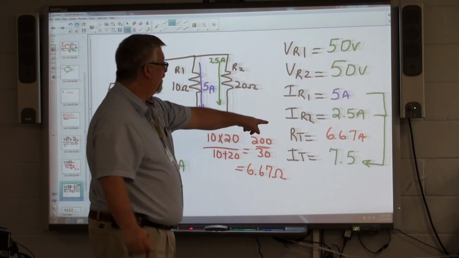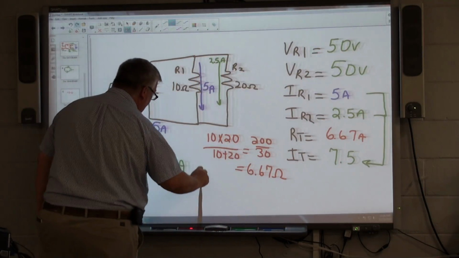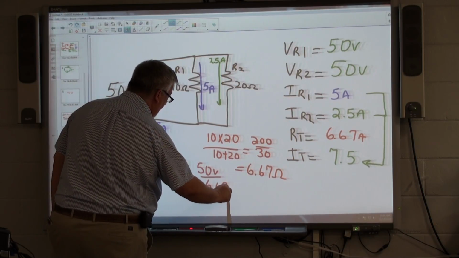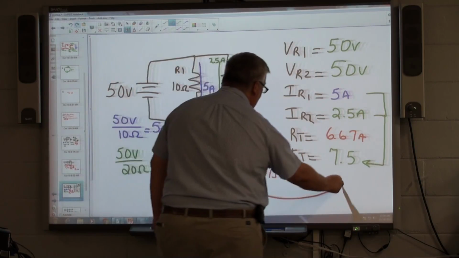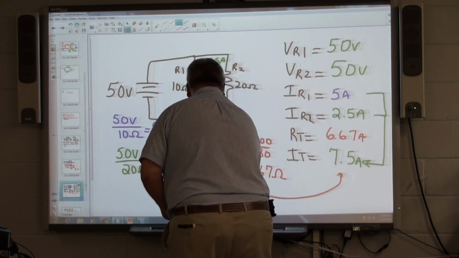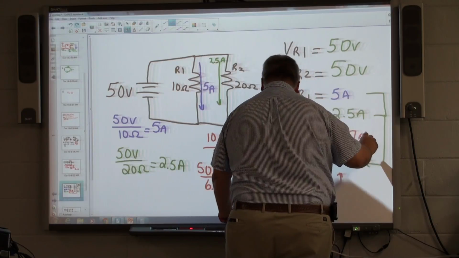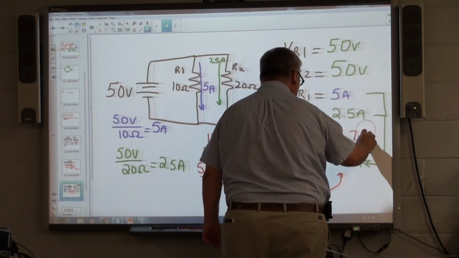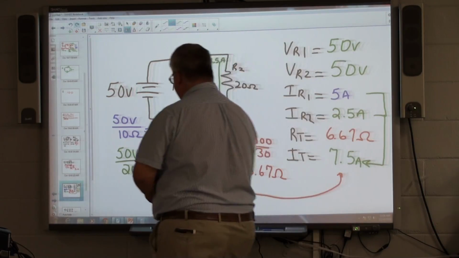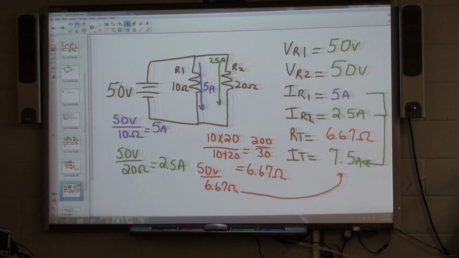So now if we want to see if we did do it right, just like he said, we can take 50 volts divided by 6.67 ohms, and we should arrive at this I total that I forgot to put amps on. I put ohms up there. Man, y'all shouldn't have given me a break. Y'all got to retrain me now. I know you're wrong. All right. Smartboard wasn't so smart then, or at least the operator of the smartboard. So it is 50 divided by 6.67 equals 7.5. All right. So we feel pretty good that we solved it.